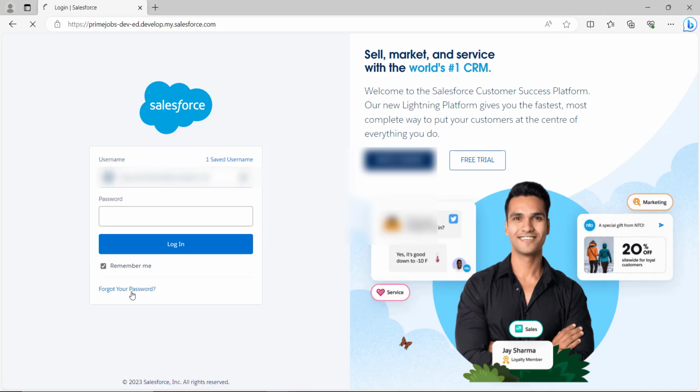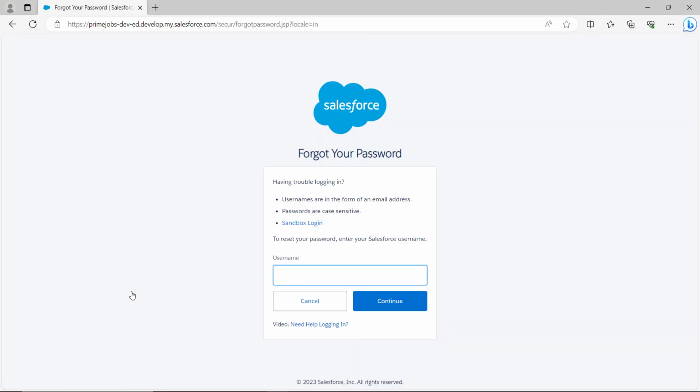Click on this option and it redirects you to the forgot your password page. Here you have to enter your username, which is in the form of an email address, and you have to make sure that it is case sensitive too.